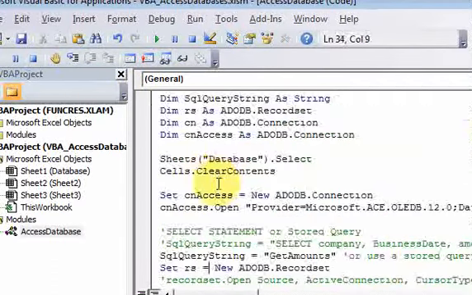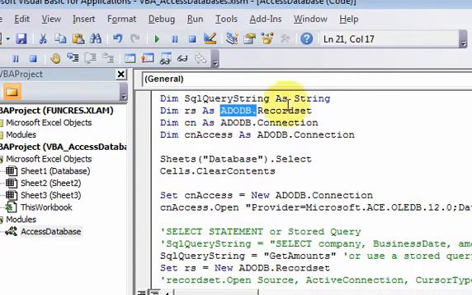I go down and I declare a string variable called SQL query string. Now this is going to be the string of the SQL statement I'm going to pass in to Access, and we'll see that in a second. Then I declare an object called a recordset, and it's an ADODB.Recordset.